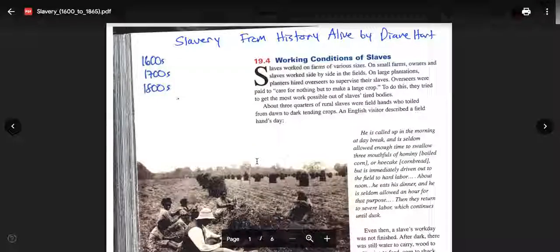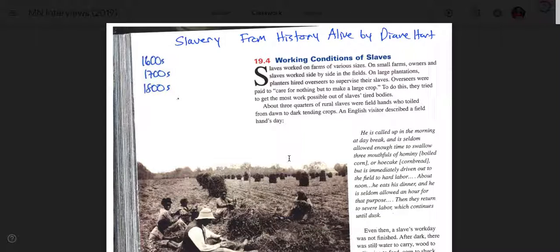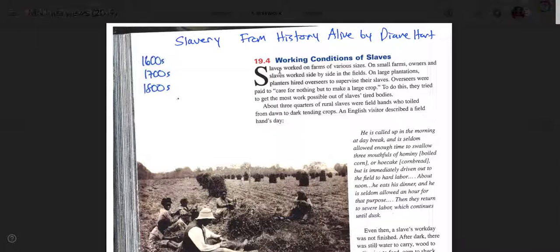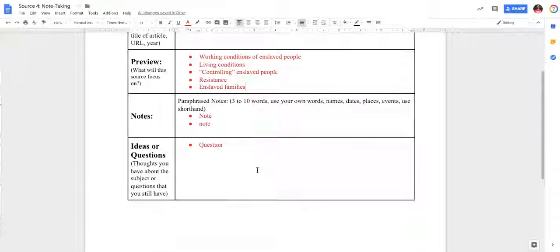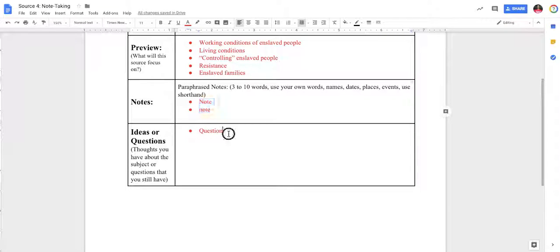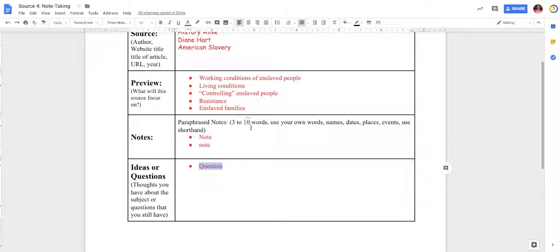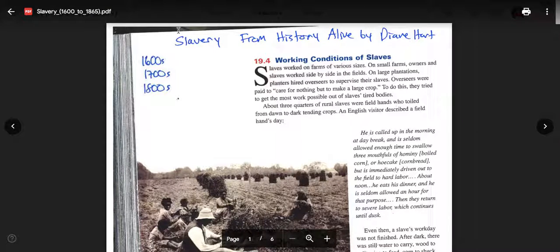I recommend people that work better with a printed copy, print this, and then you can read it from a printed copy. You may be a person that wants to annotate and highlight. Print this, annotate, and highlight. That works really well for a lot of people, and if that's your strategy, or you have strategies in place that allow you to read a lot better and more efficiently when you are reading from a hard copy, go ahead and print this. So taking my notes here, if I have any questions at the end of it, I can take it there. So that's how I complete this form.